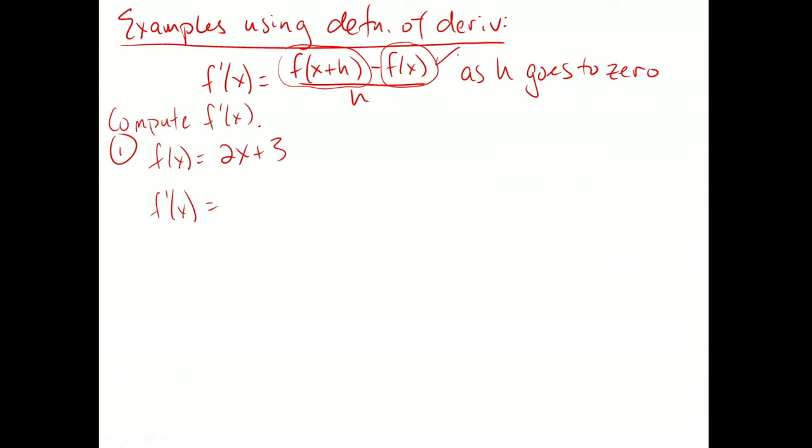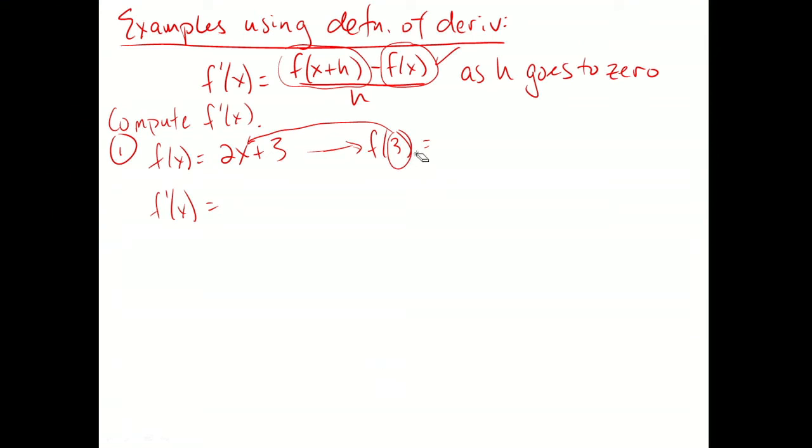But for the first piece, you have to be just ever so slightly careful. So what is f of x plus h? I'm going to probably sound silly saying it that way, but I'm trying to emphasize that this is really saying x plus h is what you're plugging into the function. So if I asked you what's f of 3, you'd hopefully say, well, let me look at the function. It's 2x plus 3. And you'd say, oh, I'm plugging 3 in for x. So I would plug a 3 in right there and get 9, I guess, right? That's what you get if you plug 3 in for x.